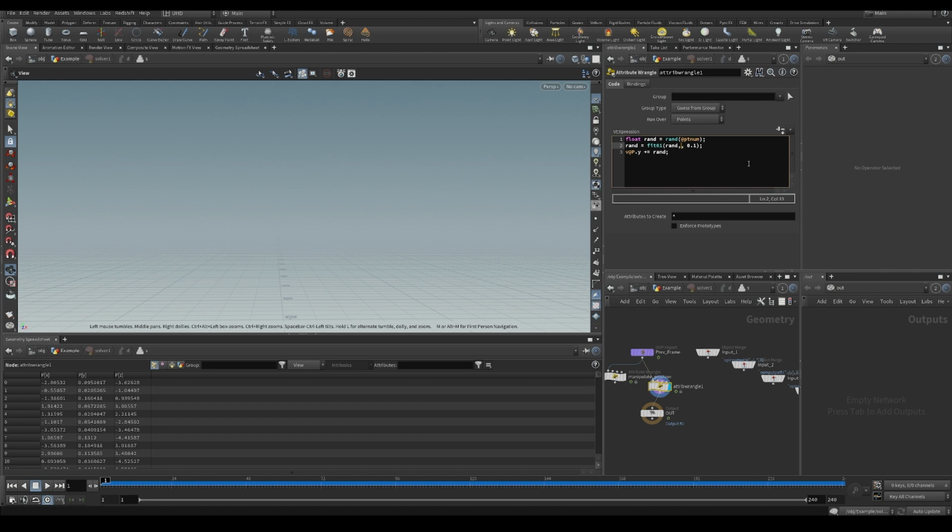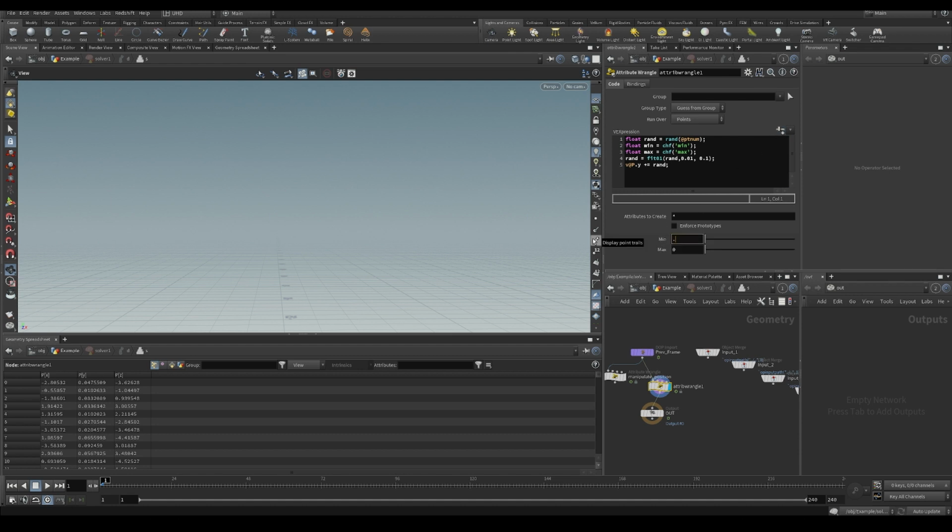So let's make it a little bit easier to see. Let's float min equals, and then we're going to say channel float. I'm going to call it min. And by the way, you can use both these things as well as this one, but do whatever you like. So float max equals channel float max. All right. And then if you press this little thing, you can see we get a min slider and a max slider.